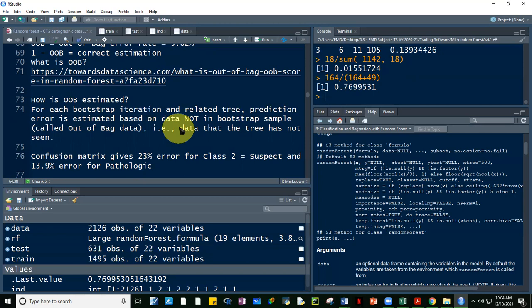Okay, and then when we model now based on the different bootstrap samples, we are able to determine ano yung errors ng model natin using the OOB, yung out of bag natin, yung hindi nasama dun sa bootstrap samples.